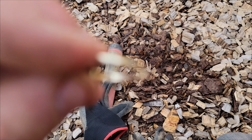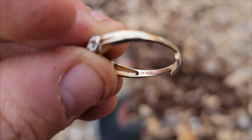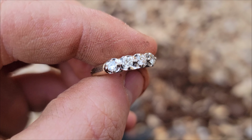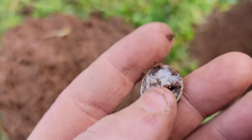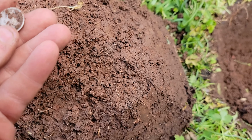Yes! I cannot believe it. Focus. 14K. Holy crap. Yes. Bam. Merc. It's a Merc. 1942. Already see the date.